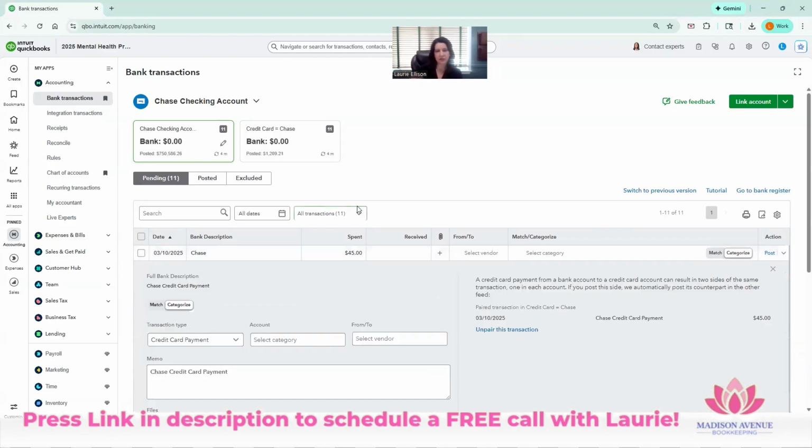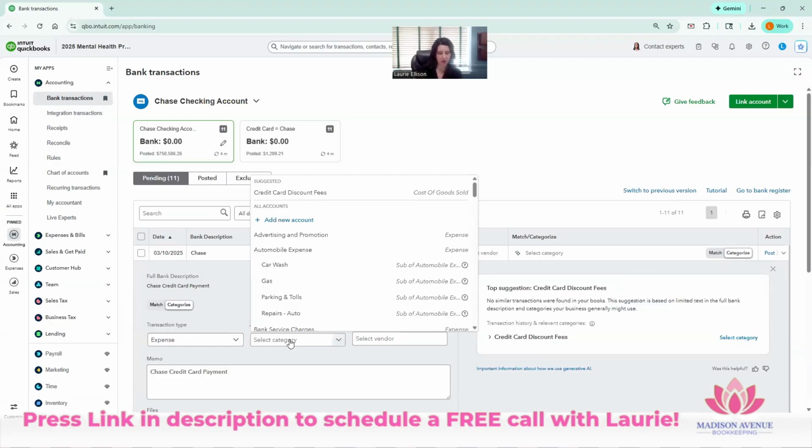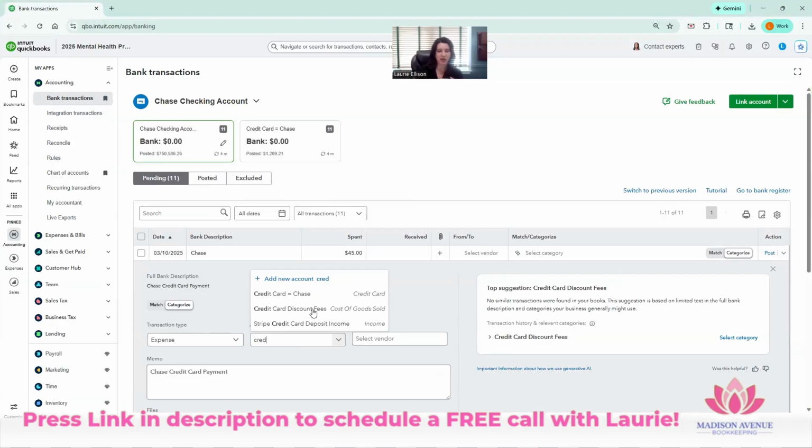And I'm a little careful. Please, if you only have one credit card, your life will be so much easier. Again, we're going to go down here. We're going to pick expense as the transaction type. Our account, we're going to type in credit card. Because again, you don't want to do credit card payment. Again, we fix so many books where they are picking pay down credit card and all of these other things, which at our company, we do not do any of that. We're not going to match. We're going to click post.